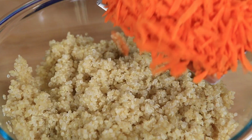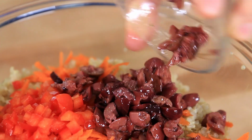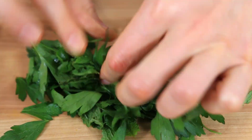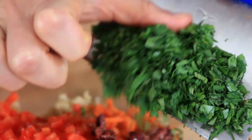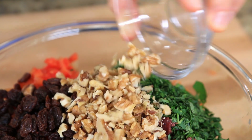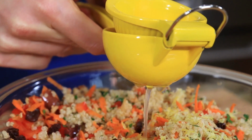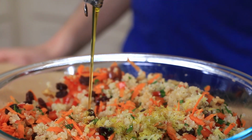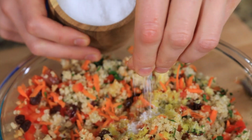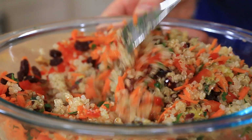Grate 1 carrot and add that to the bowl, along with 1 red pepper that's been finely diced and some Kalamata olives. Roll some mint and parsley like it's a Cuban cigar. That way your knife blade goes through as many leaves as possible, and add that to the bowl. Go in with some raisins and some chopped and toasted walnuts. Hit it up with the zest of 1 lemon and the juice of half. Add a couple tablespoons of extra virgin olive oil, half a teaspoon of salt, a couple cracks of fresh pepper. Give it a mix up, and you're all done.